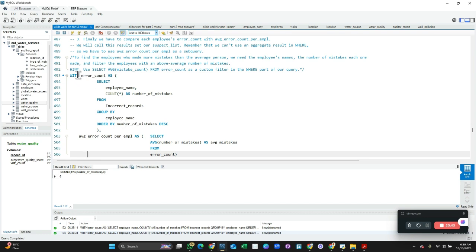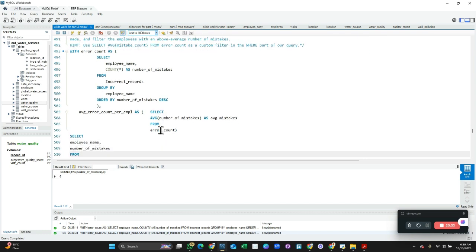So I'm treating this whole CTE separately, so I introduce a comma here. Watch how I do it, and then I'm bringing the average error count per employee CTE also here, because I've introduced the with over here. I don't have to bring another one here, so just a comma is enough, and then I quote the CTE. It also ends over here.